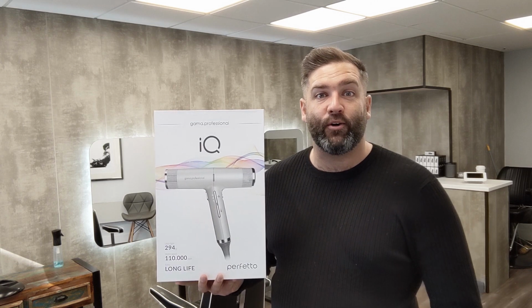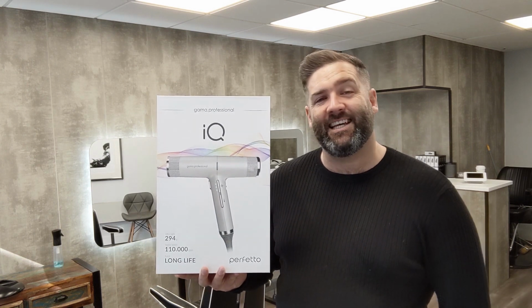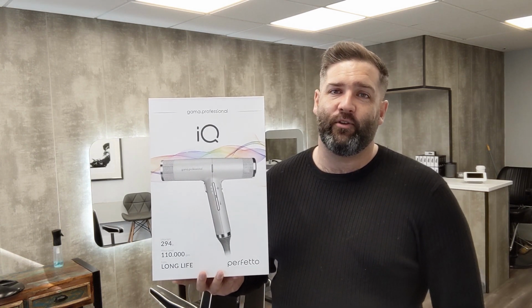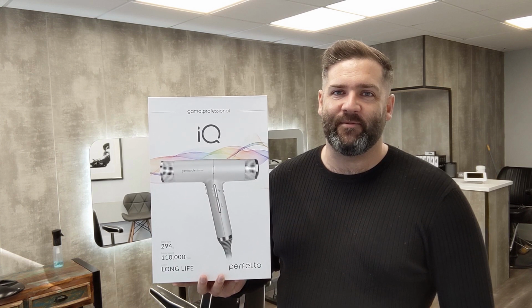Today I'm going to do an unboxing and a review of this very different and very special hairdryer. Now this hairdryer says it is the lightest hairdryer in the world and that it's 7 times more powerful than conventional hairdryers. Well, I'll be the judge of that. Let's get this thing unboxed and we'll see what it's all about.